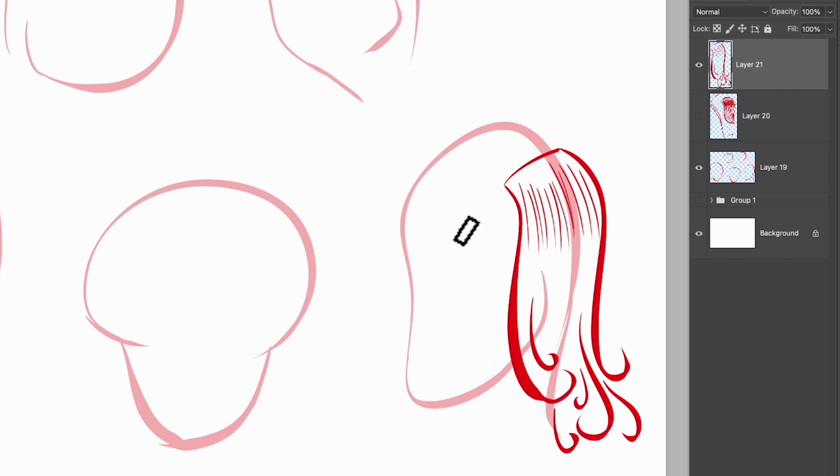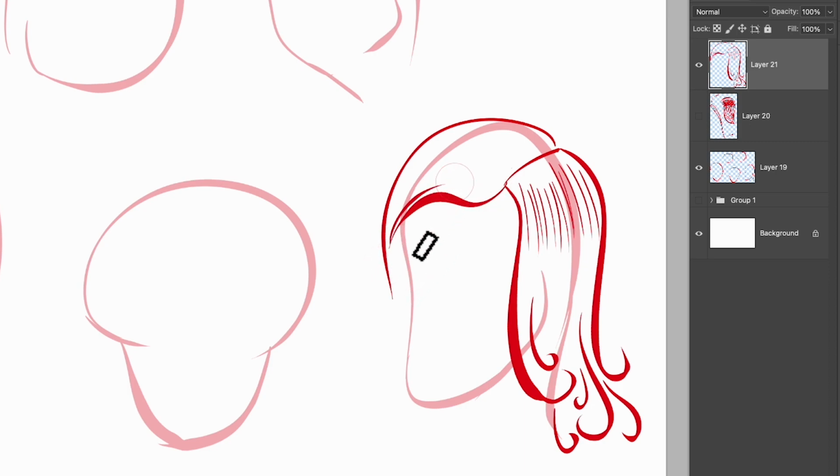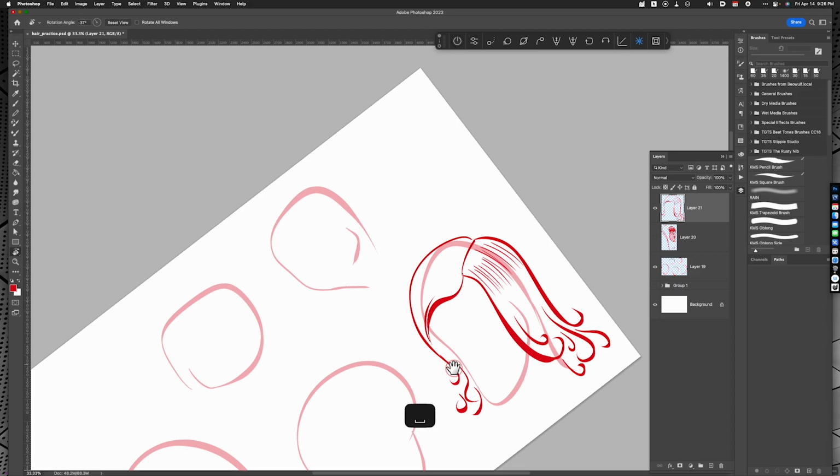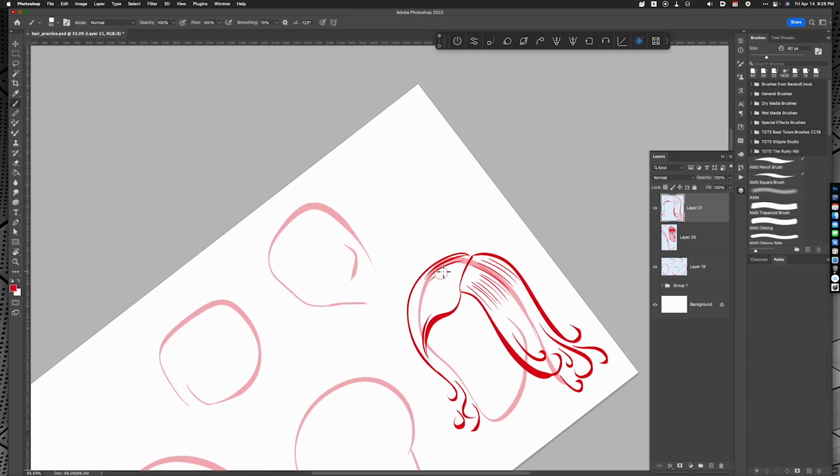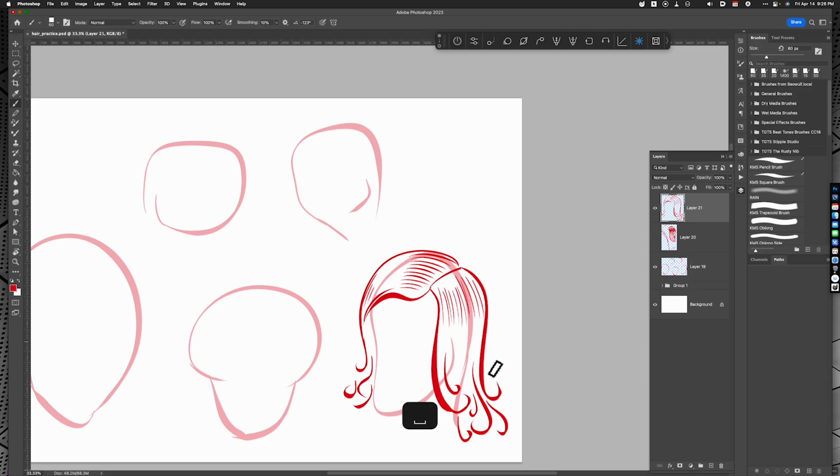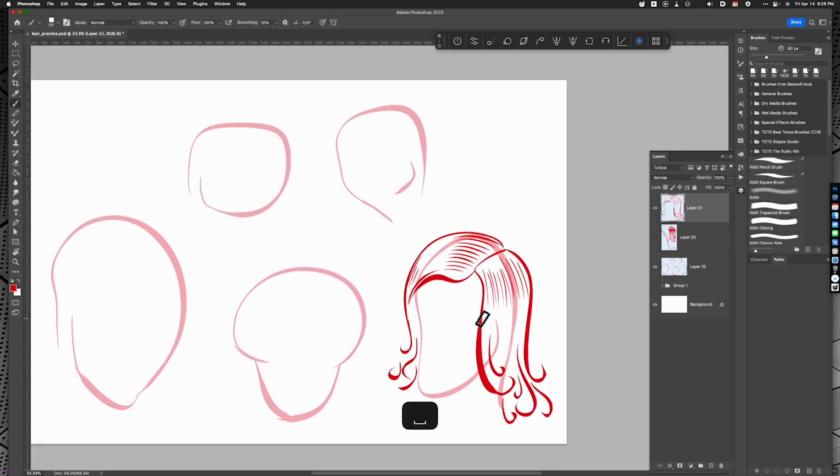If I were to do the other side here, and rotate the canvas, I don't have to draw every strand of hair. I just have to convey, is this light hair? Maybe this is blonde hair. Then I don't need too many lines. I'm going to have thinner lines, spaced further away from one another.